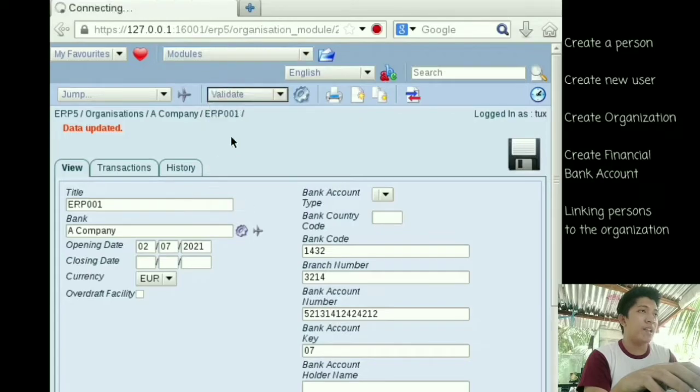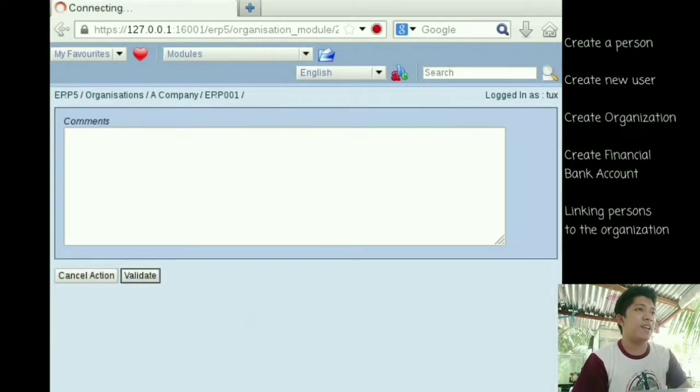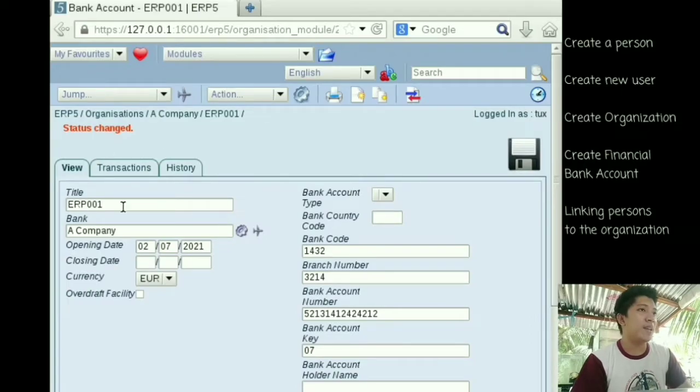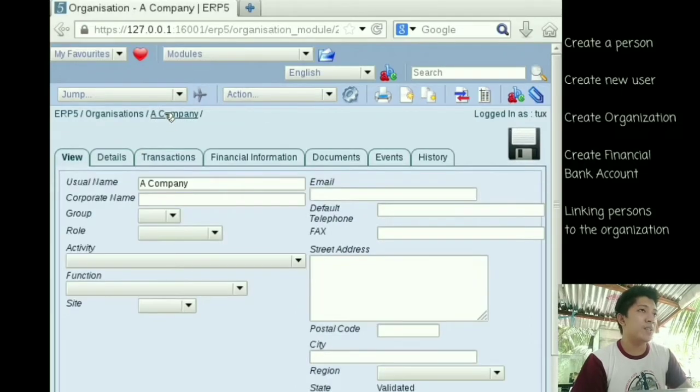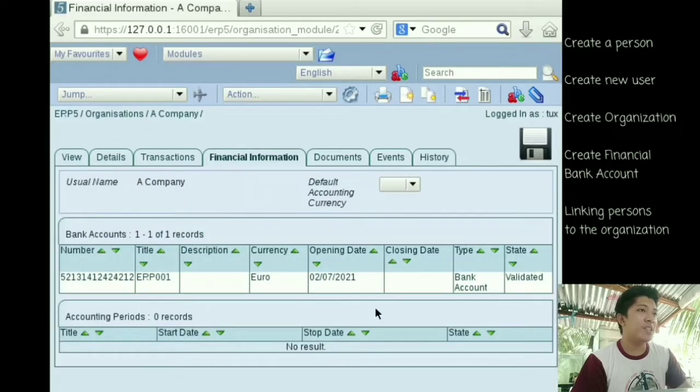To validate my financial in my organization. As you can see, it shows that I am validate.